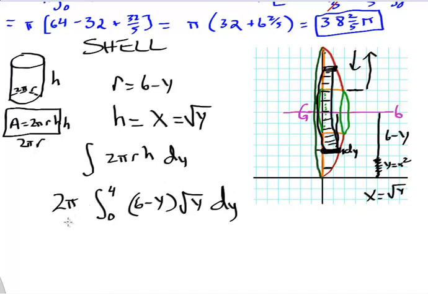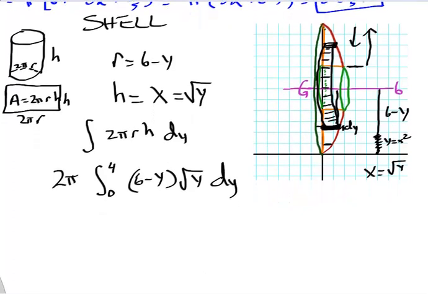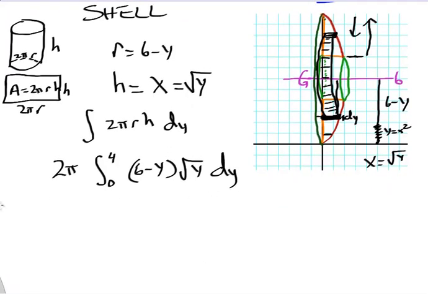Too many times, this is the harder part, and you already know how to do integration, so that's the easier part, hopefully. And therefore, you don't want to mess up this first part. Okay, I think I've got it set up right. 2 pi. Okay, let's clean this up a little bit.